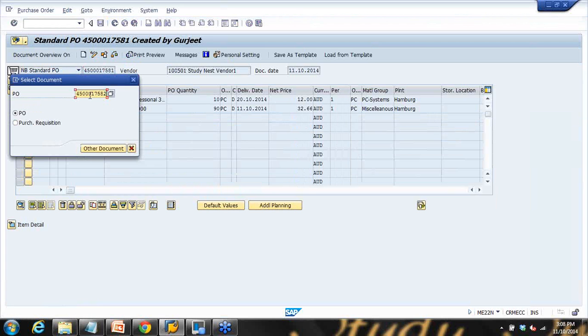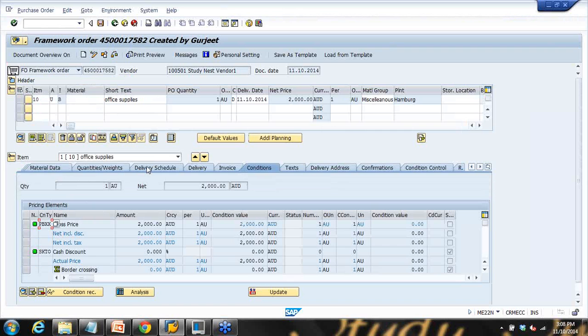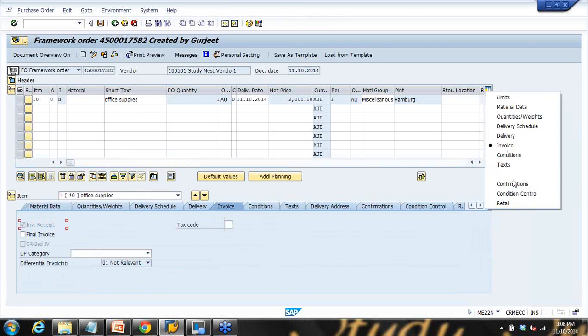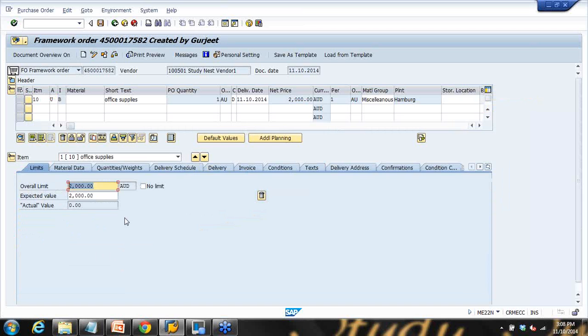The order number 82. Okay, so once you have done the invoicing, you will see a new tab here. At the moment it's not showing you any tab here, which is called PO history. But usually once the invoicing is done, then it will show you a new tab here which is called PO history, and in the history you can see how much of the quantity we have so far. So out of 2000, how much dollar value we have done the invoicing.